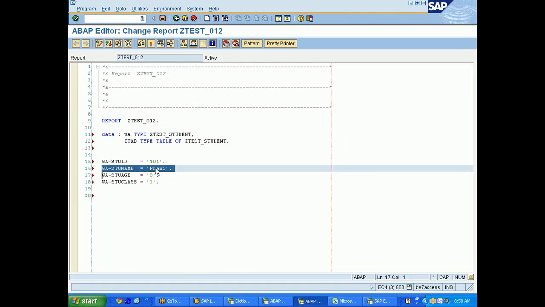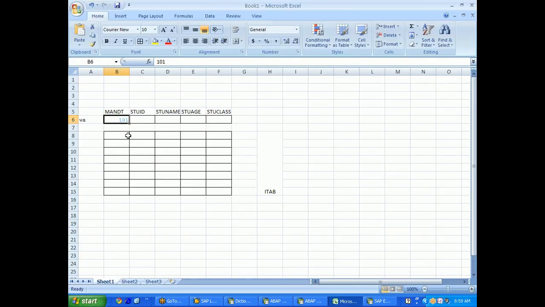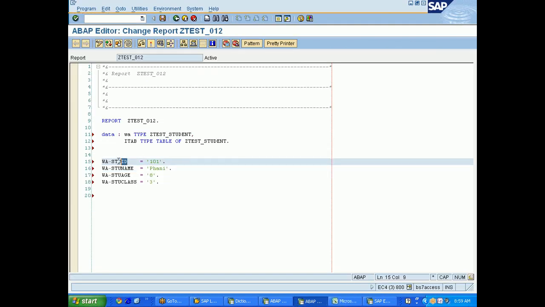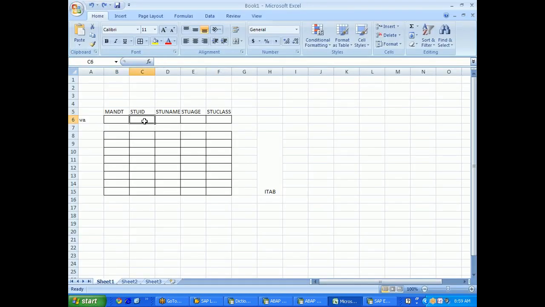And after this step, Name, the funny, whatever is there. 101 will not come here. Why? This is MANDT, right? And which field we are passing? Student ID, right? So this 101 will go into the work area student ID. That is this one.